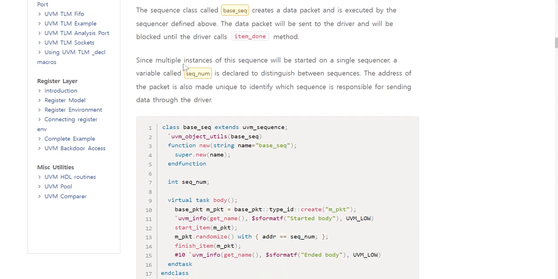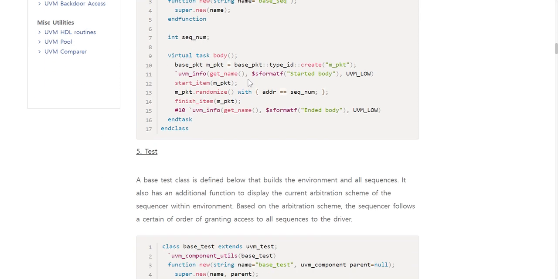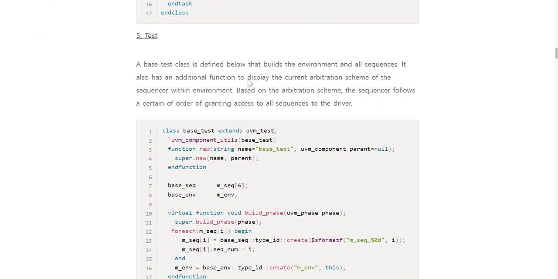Since multiple instances of this sequence will be started on a single sequencer, a variable called sequence_num is declared to distinguish between the sequences. The address of a packet is also made unique to identify which sequence is responsible for sending data through the driver. 5. Test. A base test class is defined below that builds the environment and all sequences.